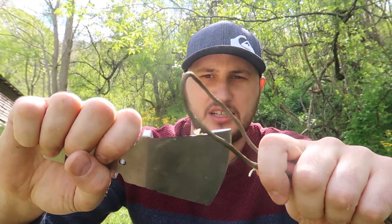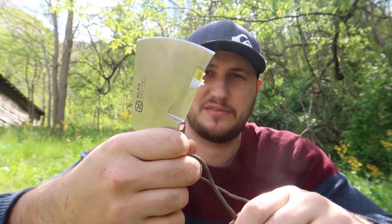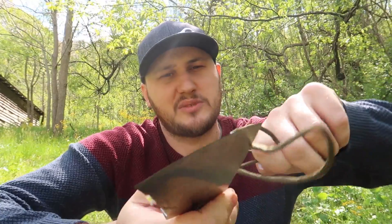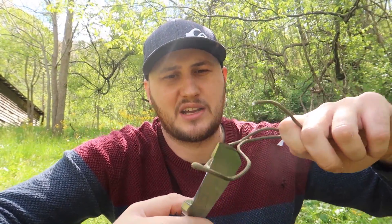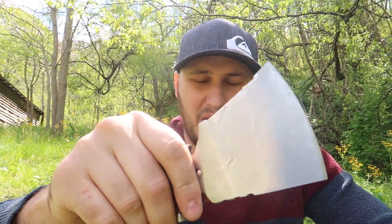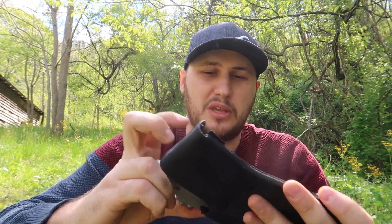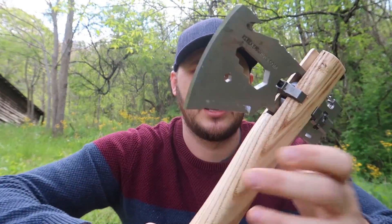One more thing to mention — this knife is like razor sharp. Check this out — it slices through 550 paracord. Wow, this is insane, look at that. This is a razor sharp knife, so this is why you want to be careful. Put it back in the holder. The actual axe handle — another sharp, which is good, because you would be getting stuck. So the best thing is to just use this right here, barely any weight. I wish there would be a little bit more protection than just that little tape, because this is a scary sharp right here at the end.